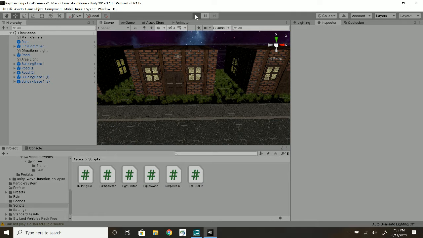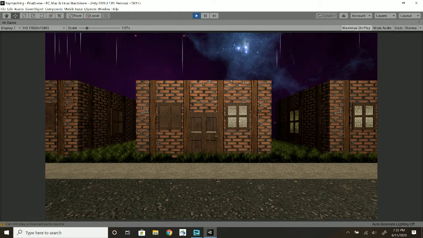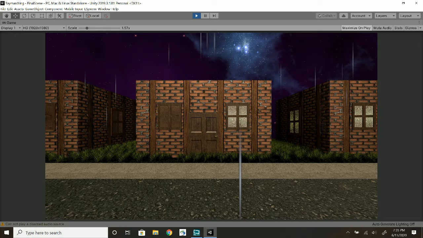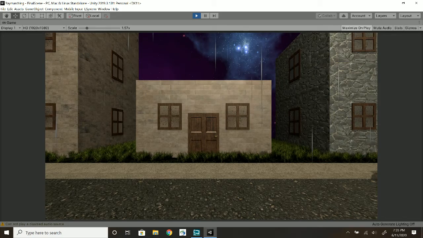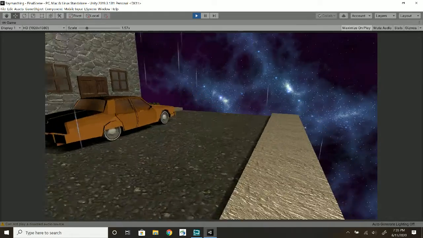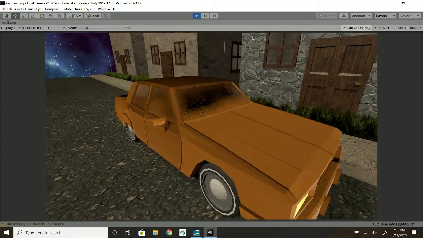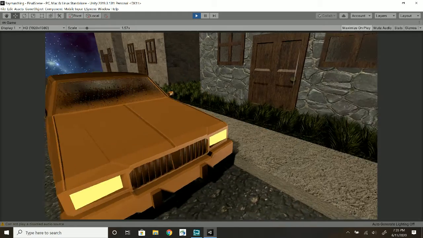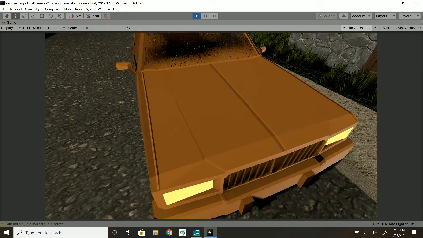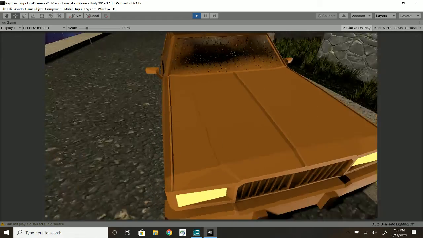Let me try again. Let me see if I can get a car. If I can get a car, then I can show what I did with that. I just used this common sedan. Car! Nice. Is there one over there? No. Yeah, so in my code, I set it up so the car only appears 30% of the time, or like 33.3.